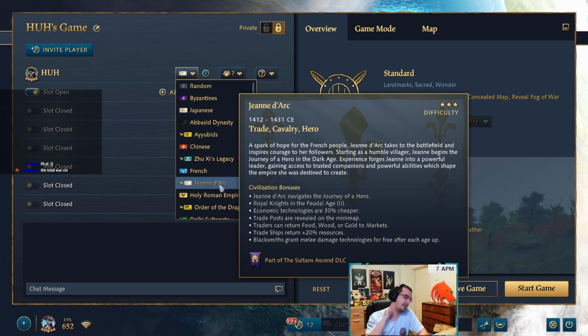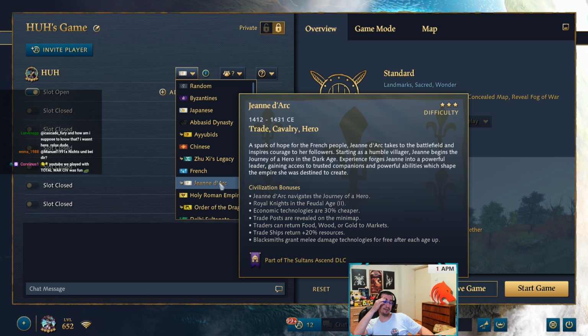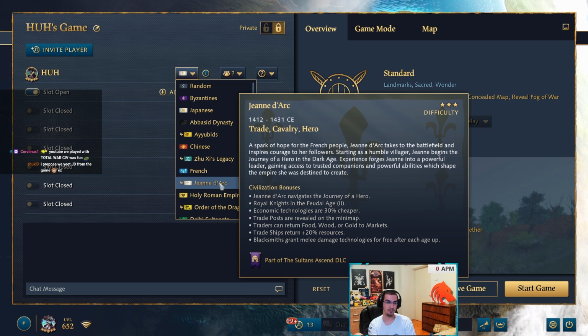So I'm here to give you my opinion on what should be buffed, what should be nerfed in general, the plan for this Civ for the future, kind of how I think it's going to be played. I'll start with the main difference between French and Jeanne d'Arc: Jeanne d'Arc needs a lot less food compared to French. French's eco is higher because they produce villagers faster, so they will have a lot more villagers.